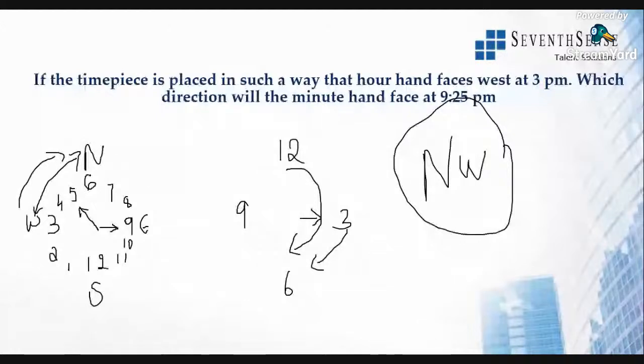So again, guys, see, simple. Just plot the time in terms of directions. That's all. They're telling at 3 p.m. Okay, don't worry about p.m. It's just 3. So at 3 p.m. it will show something like this. It's just the opposite of both the hands. Okay. So now what are they asking at 9:25? Minute hand will be at 5, right? So it is between north and west. It is always northwest.